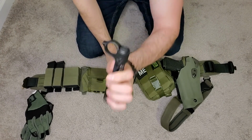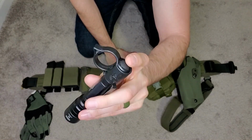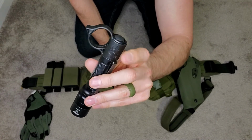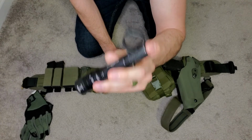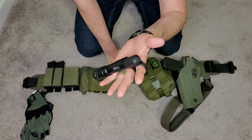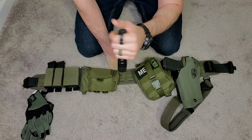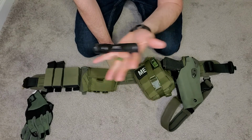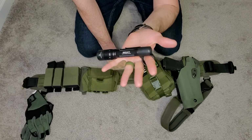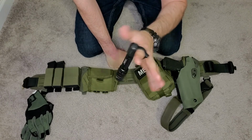The problem with that is if you were to have a clicky tail cap, there isn't a clicky tail cap that Surefire makes that would allow you to still use a switchback, an Ethereum switchback, on it. If I were to do the clicky tail cap, I'd have to get rid of this ring. Right now I'm keeping the ring on because it worked really well in the low light class, and it's really easy deployment, and it gives me a lot of options as far as the handheld techniques go. So I'm leaving it on for right now, but I am kind of debating on doing a clicky tail cap for everyday carry, but we'll see.